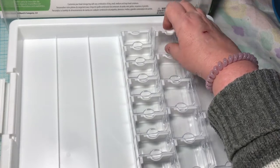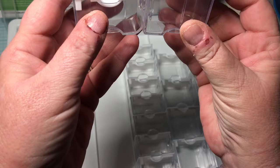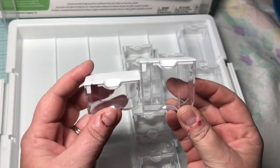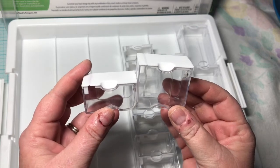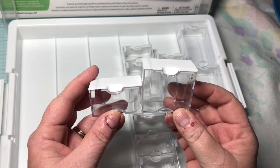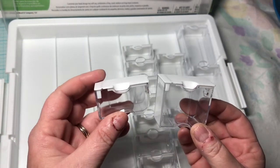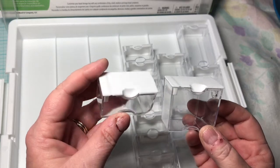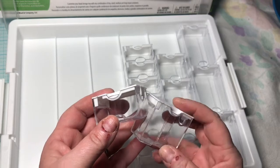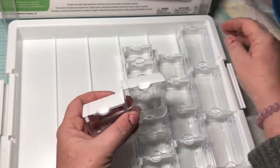Okay, so this is the medium size. Let's compare it to the small. Sorry, I was out of frame. The medium size might be suitable for maybe buttons or something. This might be good for sequins, because that's what I had in mind, sequins. Or this would be good for maybe seed beads, something small, pieces of jewelry.